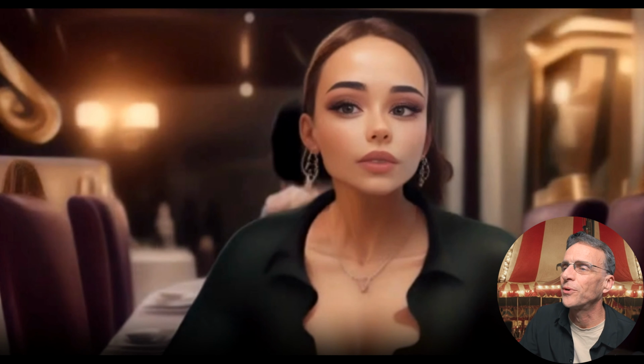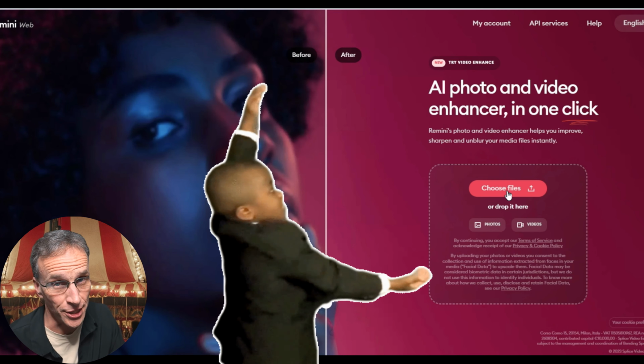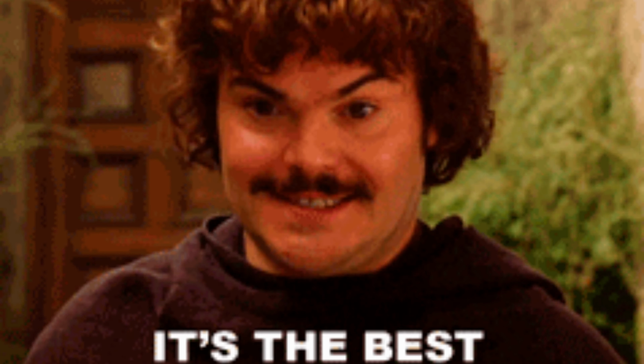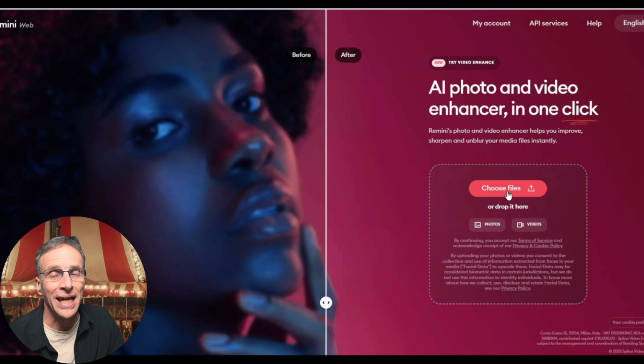Okay, so that worked out pretty good. Now this part is totally optional, but sometimes I like to run this through various upscalers or sharpeners to get some of those details, especially around the lips. And one of my favorites is Remini. In general, this is the best face sharpener, bring back detail for video and photos out there, although with videos, sometimes it overdoes it a little bit, especially with the mouth, and they end up looking a little weird. So I figured I'd just try it here and see what we get.